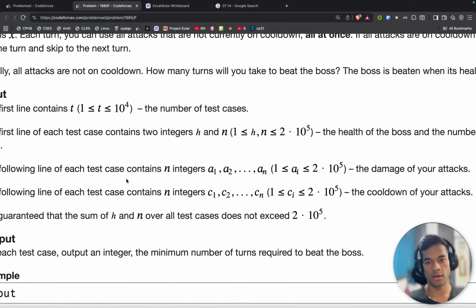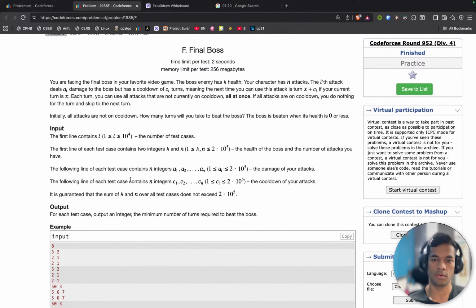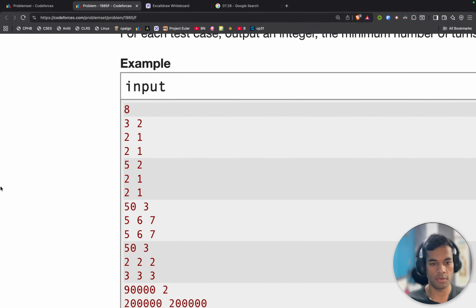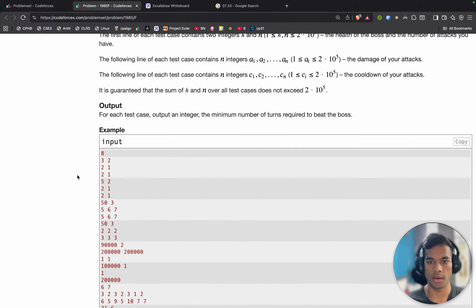Okay, if we are starting with 1, at least always we can do 1 damage. Then when will the second damage be?